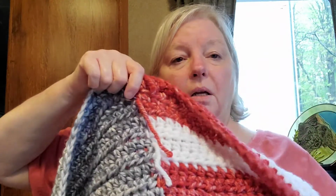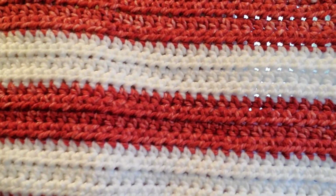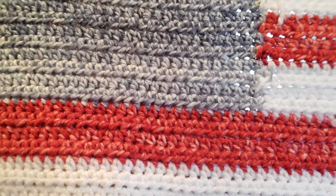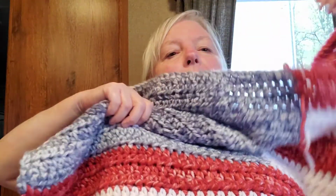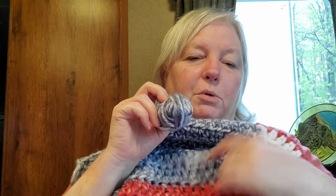And then I crocheted across and changed color to the red, and then did the red, and came back with the red and changed color back to the blue, and on and on until I ran low, where I didn't think I had enough to go down a row of blue again. Maybe I could have done two, a row across and back with the blue, but I didn't want to change the white and red in the middle. I might have gone one more row, because it's just a half double crochet. So I might have gotten one more row of blue here, but then this would have thrown off the count for the red and white.